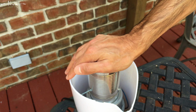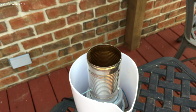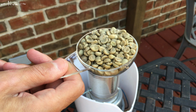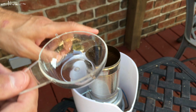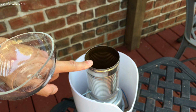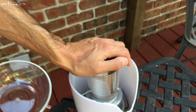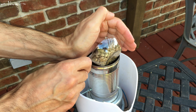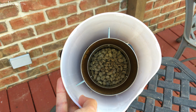Okay, so now let's begin showing you how much coffee I put in this roaster. So this is 1 scoop of beans, and it actually takes 2 scoops. I found that 2 scoops is optimal. If I have too much, it may not roast as evenly because the coffee beans aren't churning as well, and if I have too little, why waste roasting time when you can roast as much as you can. And now there's the second scoop. So now you can see how much coffee is in there.